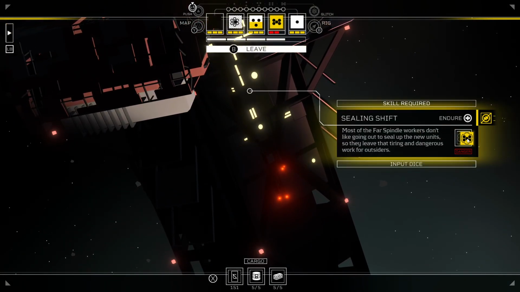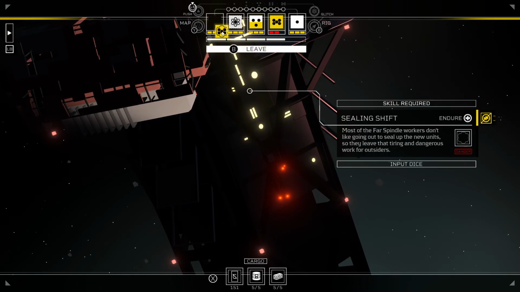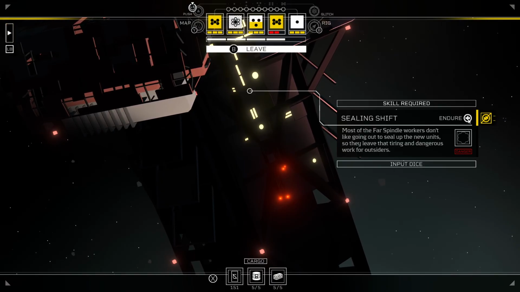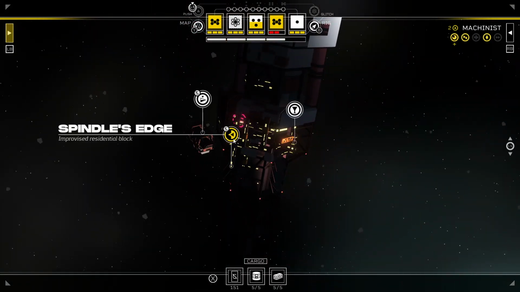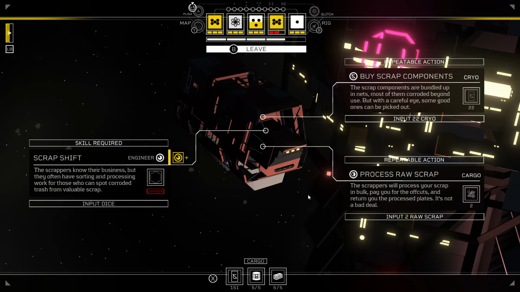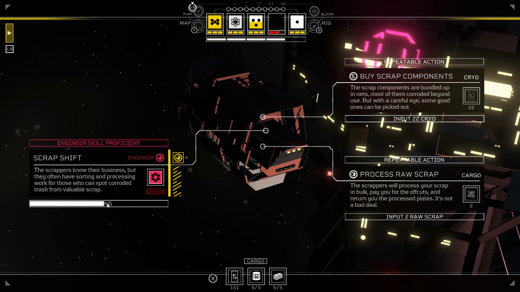Let's go ahead and do a shift and see what this does for... Oh, goodness. Oh, that's an Endure shift. Whoops, I thought that was going to be... Well, that is not something for us to do. That gets us cryo, though. This would get us a ton of cryo. We'll do at least one scrap shift.